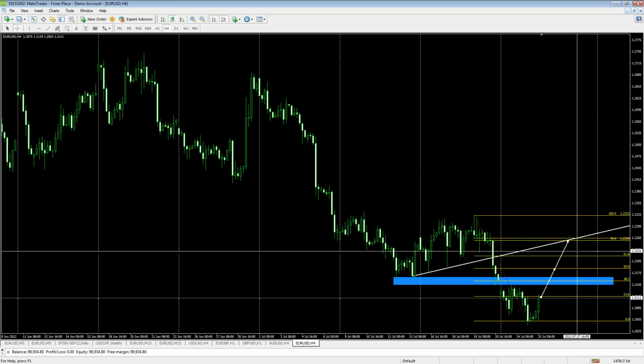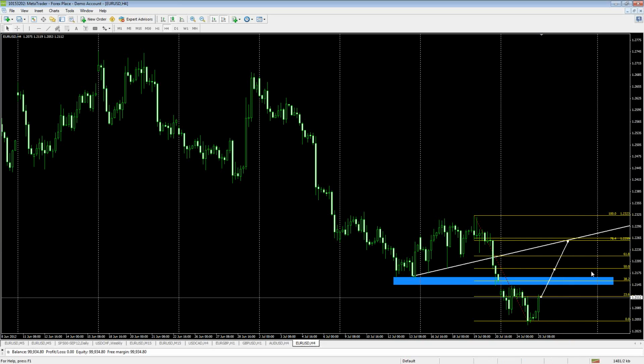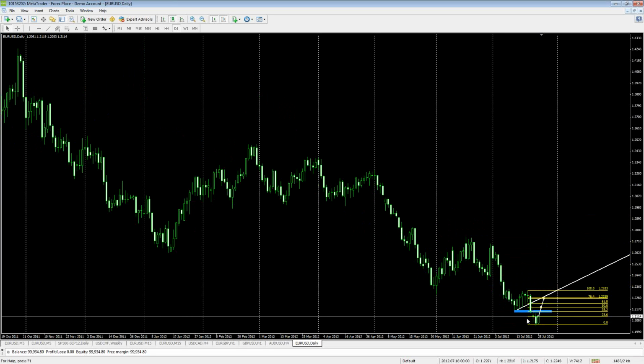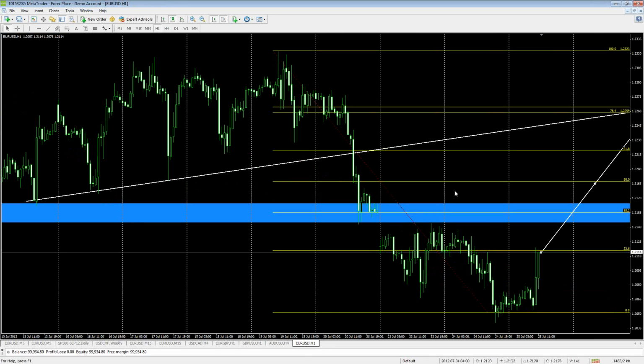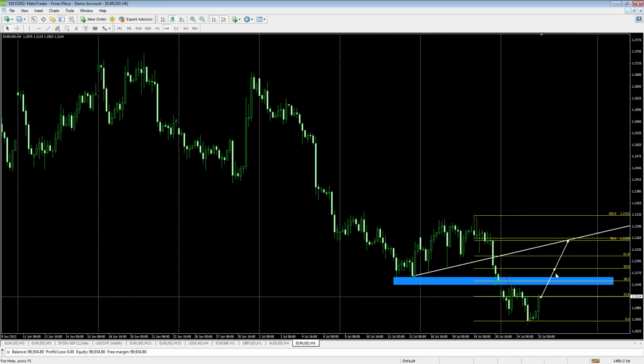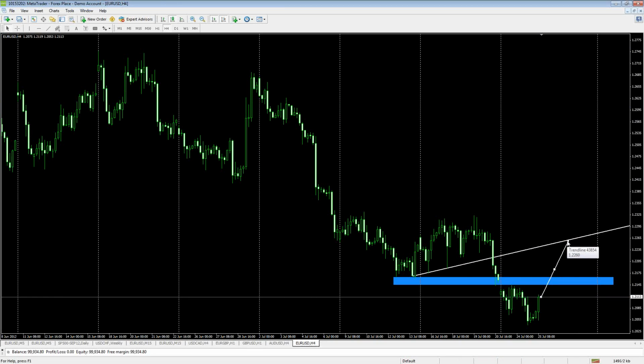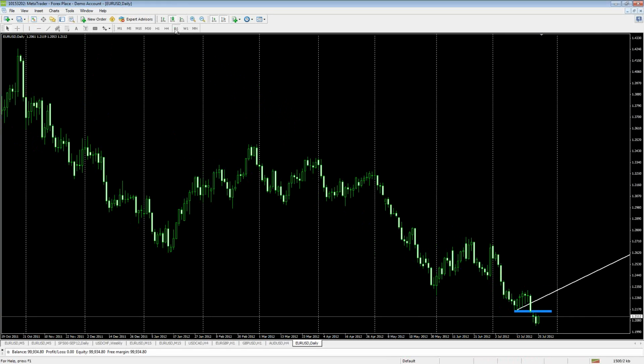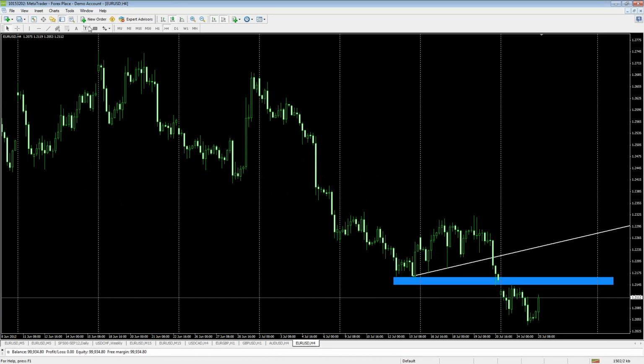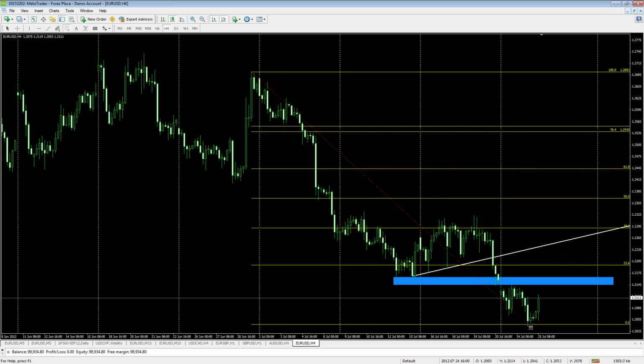So we have tons of resistances along the way, but maybe it's the beginning of some corrective move of some sort. Who knows? So these are the first targets, around this area and this area. And if we look further up, in case the euro dollar does decide to start moving higher for some reason, then we look for the following.